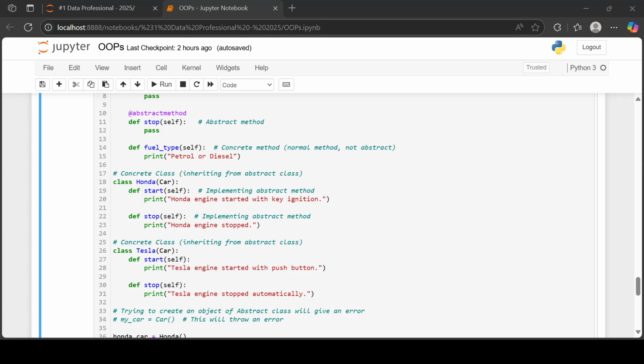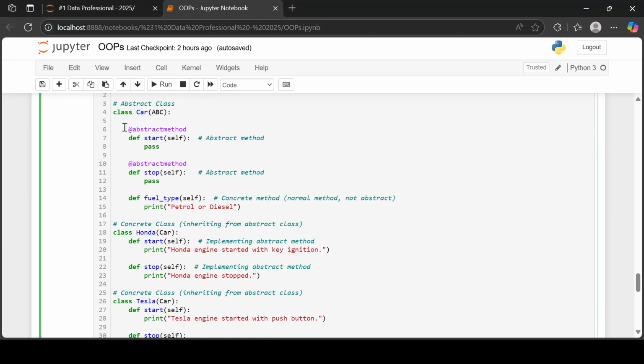But when you try to create an object for that abstract method, it will throw an error. For example, with NotImplementedError, if I create an object for Car, it will work. But when I create an object for these two methods, it will throw an error. Just give me a moment, I'll try to show that to you as well.